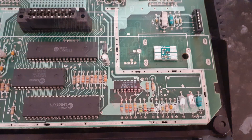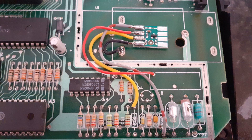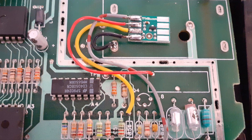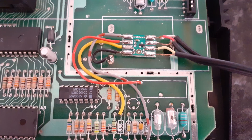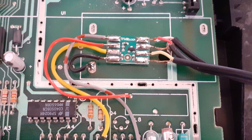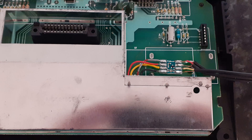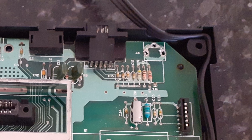Once I'd removed the necessary components the next thing was to mount the composite AV mod board where the RF modulator was - it's just stuck on with a sticky pad. Once mounted I added solder to all the connectors and started connecting all the wires to various points on the PCB. The 2600 only has mono output so for the two audio connectors you wire them both to the same pads on the mod board. After a quick test to confirm it was working I put it all back together, refitted the metal RF shields, fed the AV cable out through the hole where the RF connector was, screwed the case back together and tested it - thankfully it still worked.